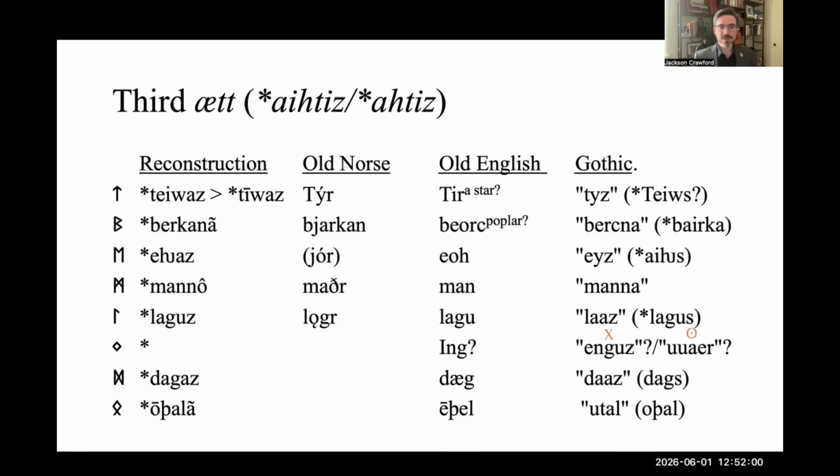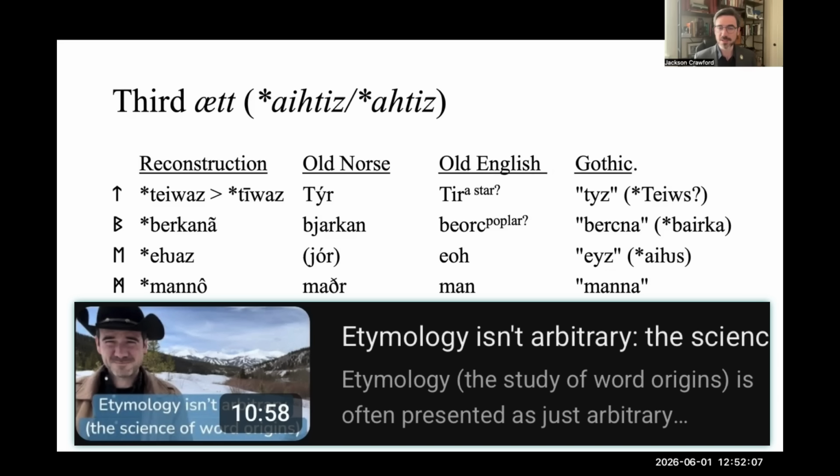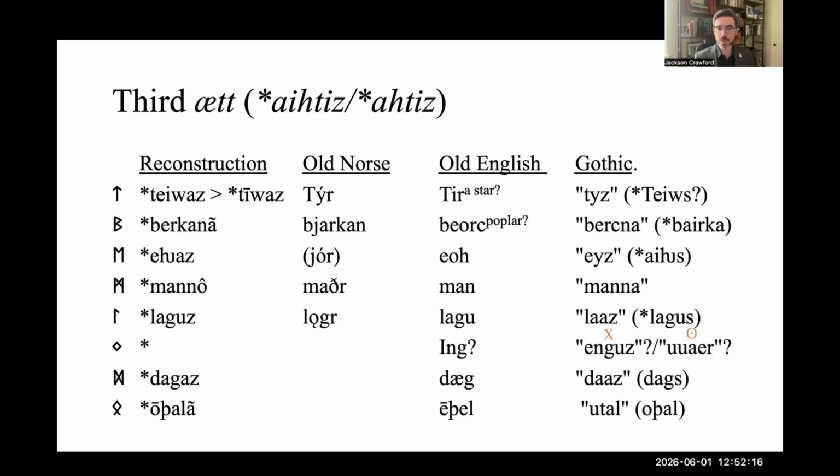Anyway, this would point us back to Proto-Germanic ehwaz, that may strike you, if you know anything about linguistics, as being a perfect Grimm's law cognate to Latin equus and Greek hippos, and it is. This is the old Indo-European root for horse. That does survive in Old Norse jór, but again, the rune is not used. The Gothic could point toward what the Gothic word is, which is aihwa. Actually, the Gothic word for horse is only attested in aihwatundi, horse tooth, but aihwa would be what we would expect there.